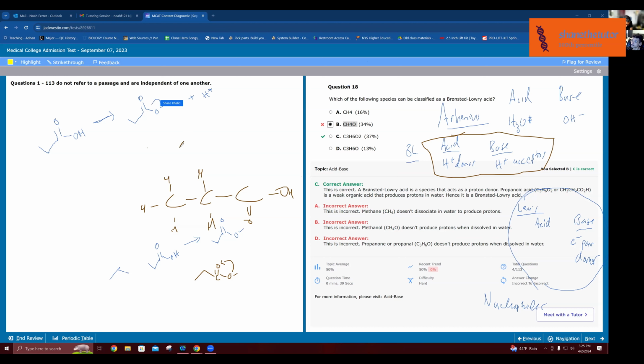So what you'll have is electrons from this negative charge go and create a double bond here, and electrons from this double bond go up to the oxygen to produce this. Resonance means that both of these structures exist simultaneously. It's not like it's going back and forth between the two. And resonance causes electrons to be delocalized.